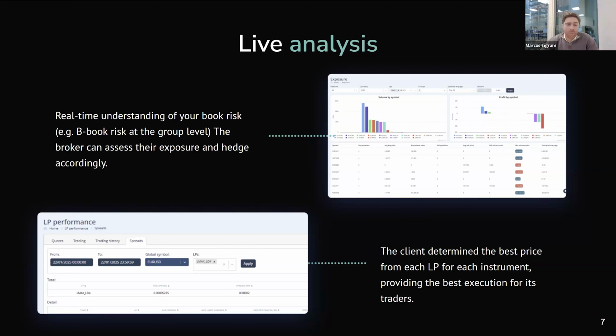You're able to compare across LPs which one's giving you the better deal, which one is providing the best pricing for each symbol. Overall, you can provide the best pricing for your client and come back to the liquidity provider with the information that this is the price you're giving me, and make changes based off this.